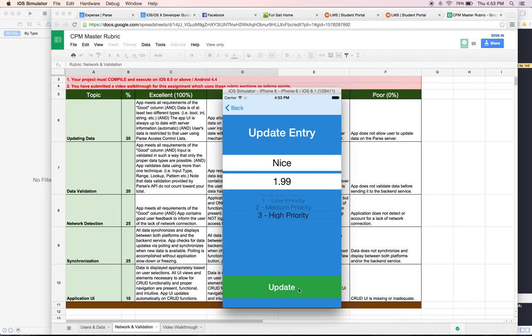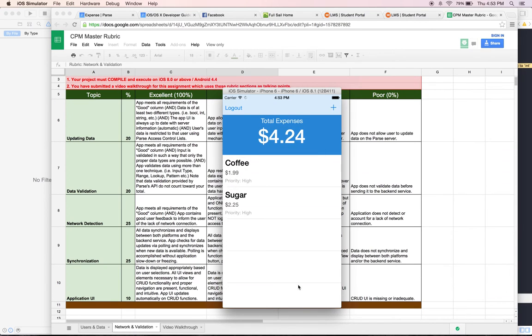So if we go ahead and update this, you can either give it a few seconds or pull to refresh. Either way, it'll update the name, and if the amount changed, this will also change as well. While this update's going on, the data validation, as you saw, it does validate. I can go ahead and pull it here, speed things up. Once it gets it, it's being a little slow right now.